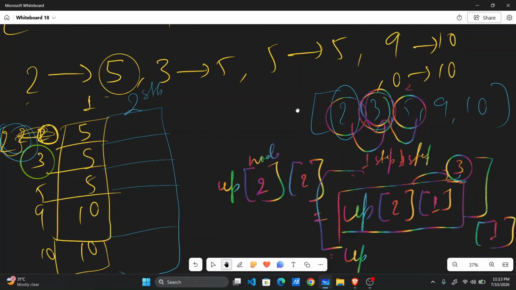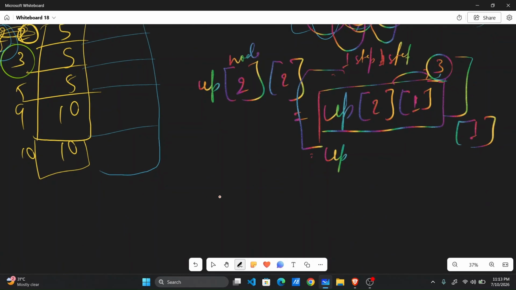So it boils down to this. Suppose our name is up. Then up of u, that is node u, comma i, is nothing but taking 2 to the power i steps.